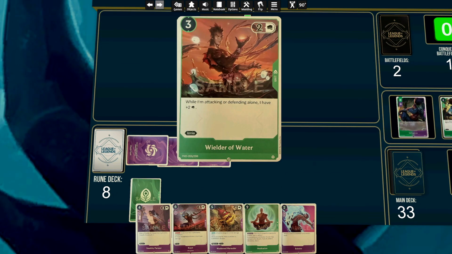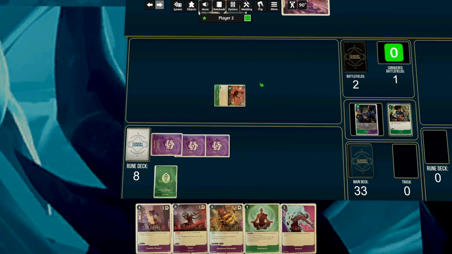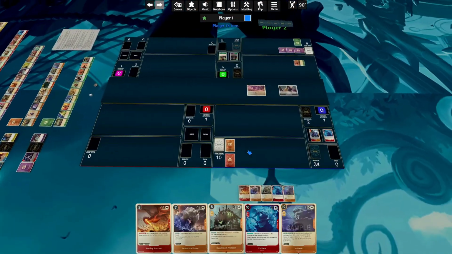Wielder of Water has +2 attack while defending and being alone. While defending or attacking and being alone. And that's our first creature in play. We did it. Good job, team. Once that's in play, we'll end our turn. We don't have anything else to do.